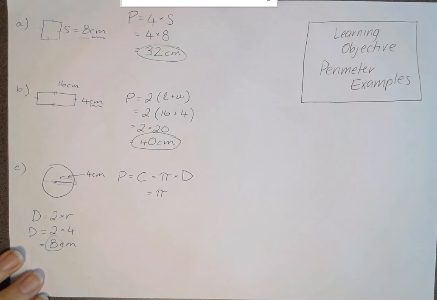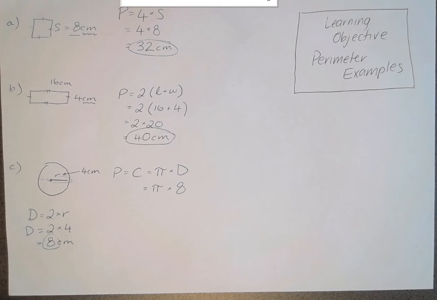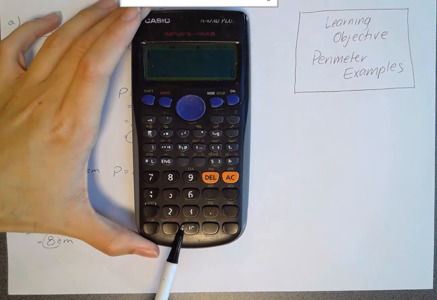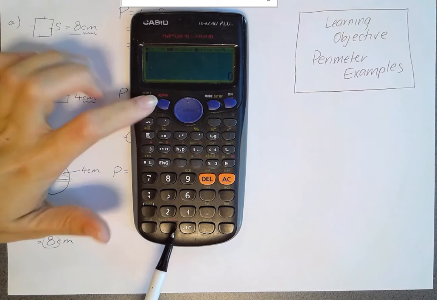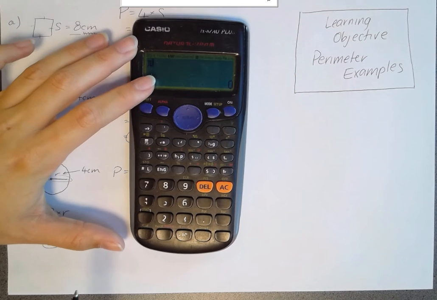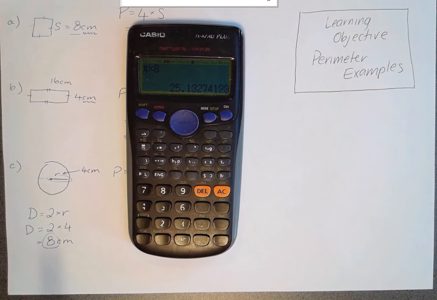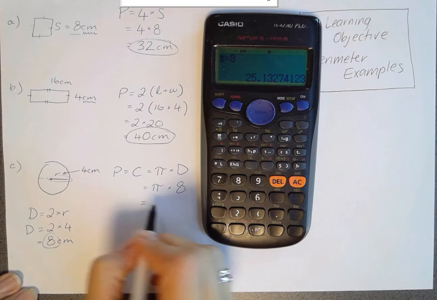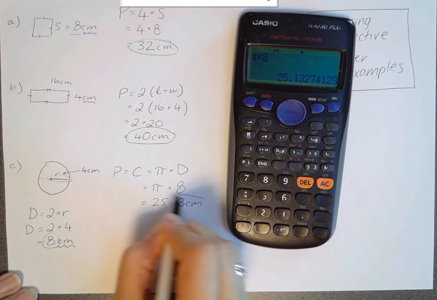Now that we have this number, we can put it up here because we know now that our diameter is 8 centimeters. So pi times 8. My calculator's a bit broken and dirty at the moment, but if you have a look, pi is down here. It's very, very small and it's yellow, so I'll need to use my shift button. Shift gives me pi times 8, and our answer here now is 25.13. Again, working in centimeters, so our answer will be in centimeters.